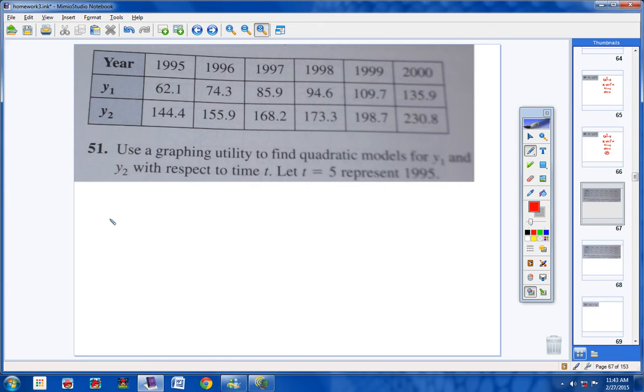Now I want you to hit second and the number 1, and L1 should pop up. Then hit comma. Now you're going to find comma right above the number 7. Hit that button and it'll put a comma here. Then I want you to hit second 2, and L2 is going to pop up. Then hit comma. Then hit second 3. Then hit comma. Then hit second 4. Then hit comma. Then second 5. Then hit comma. Then second 6. And that should say clear list, L1 comma L2 comma L3 comma L4 comma L5 comma L6. Okay, it should say all of those things.